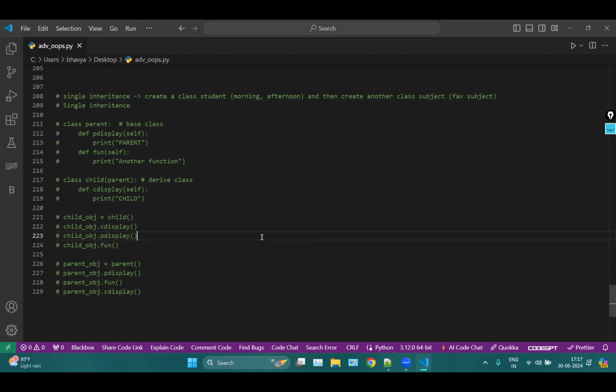Yeah, the fun and now the S display. S display. Okay. Single inheritance. Okay, now I can display. Control S. Now what happened?